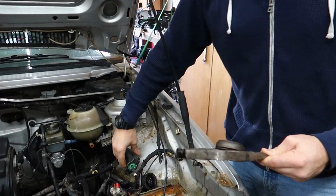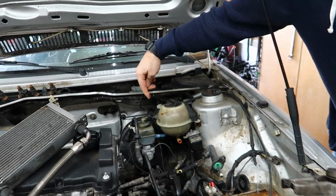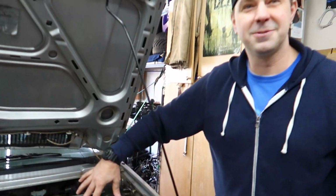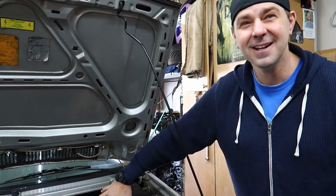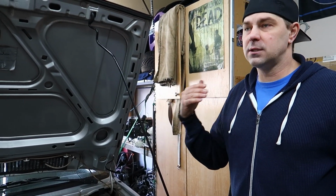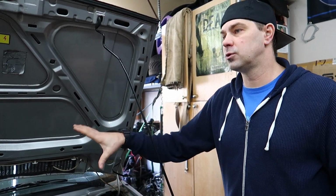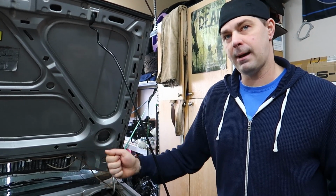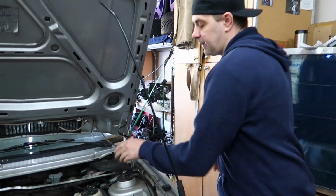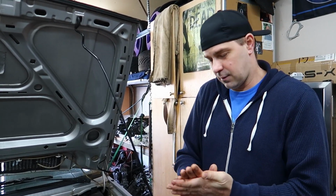Okay. Because when it first broke, I thought it was this. I replaced this. I thought it was the other one on the back of the brake pedal. I don't know how much money I spent. I remember when you were replacing all that stuff. Still didn't do it. It's weird. Like I was saying, I can put it in gear, start the car, and the car will drive. But once I pull it out of gear, I can't go back into gear. It's a weird thing, and I feel like that's the problem. But if that is the problem, I'm going to buy the beefed up one, for when I do drive it hard.